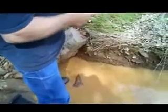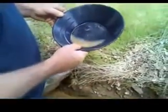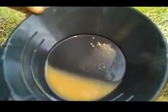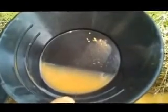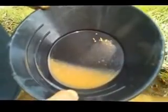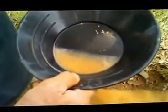All right, well, Wayne has just done his -20s, and look at that pan full of gold. That is beautiful and they are so chunky that it's mind-boggling. You could pick some of those up and drop them and they would go tink. I'll guarantee you, that is a pretty pan, sir.